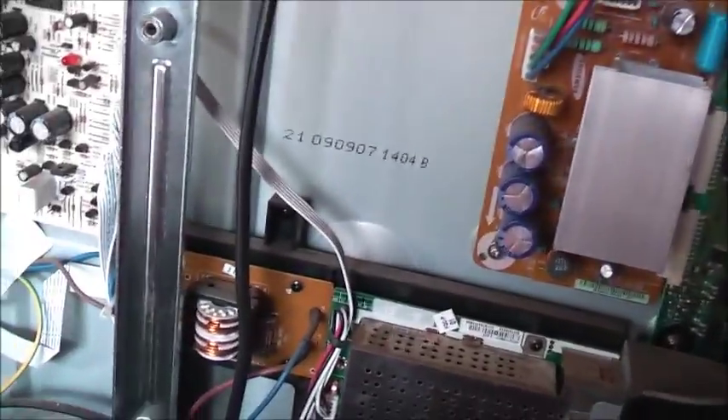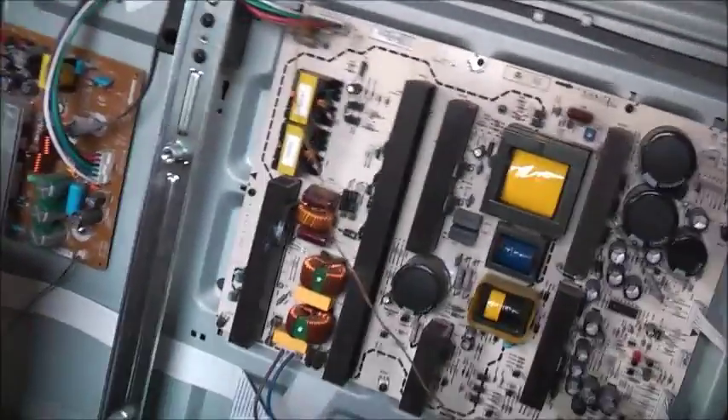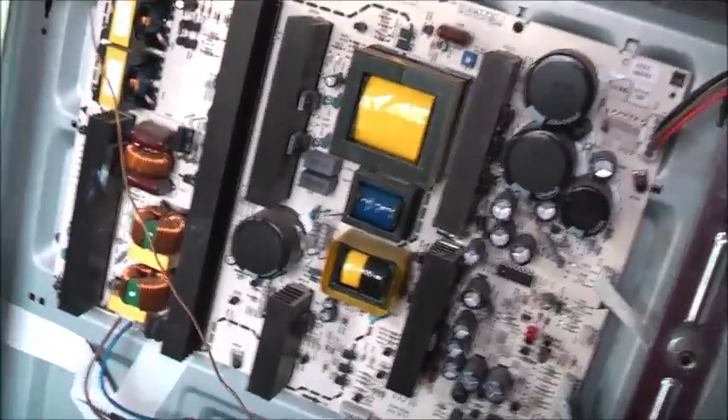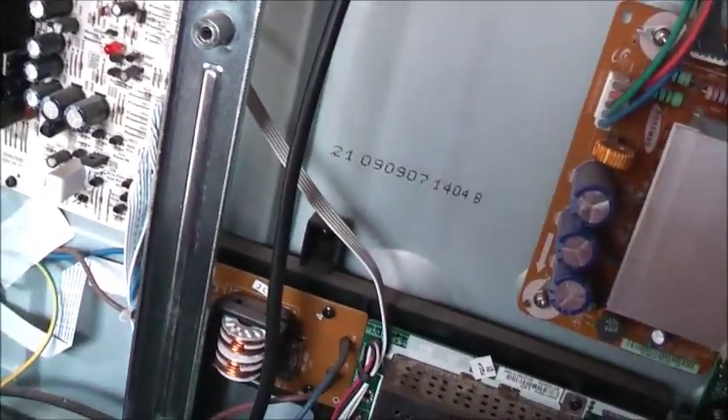It still flashes a lot on this board, so there must be a problem somewhere else with this bloody TV. This is flashing a green light — the LED just flashes some sort of fault code. Otherwise this board or something else is playing up. The screen lights up briefly and turns off, then this flashes the fault light. Just Chinese freaking TVs — not meant to last.